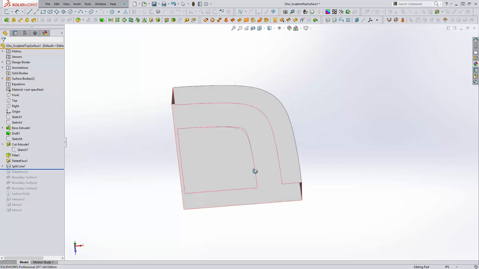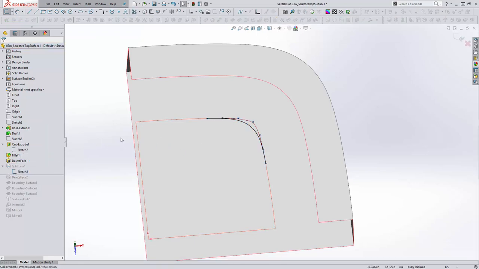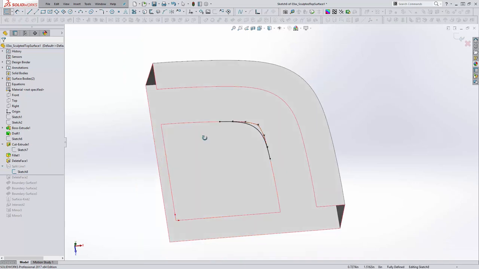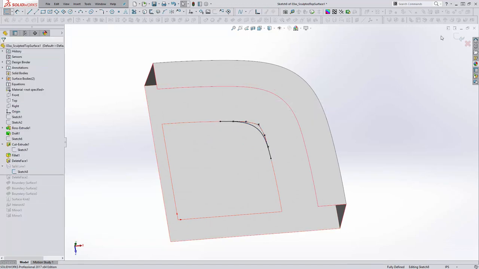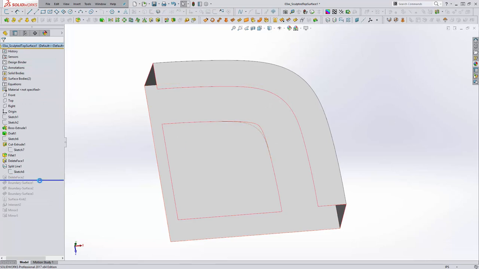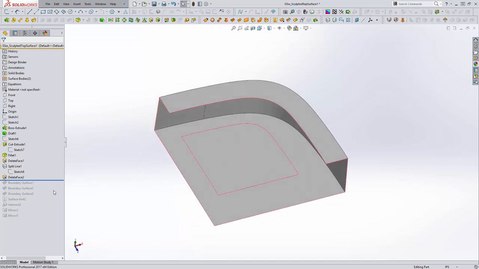And what we're going to do now is use the split line tool to isolate a portion of this face here that we want to trim away. And because the fillet tool generated new edges that can be used to build surface features between, all I need to do is create a style spline here, use the tricks to get the parametric G3 offset, and then use the split line, get that new edge, and then delete face to trim away the excess material. So I now have a really nice starting point for manually creating my scallop.